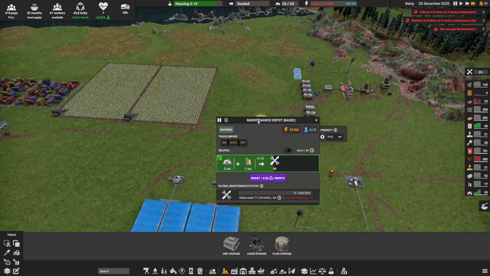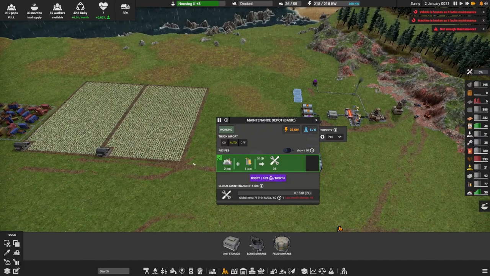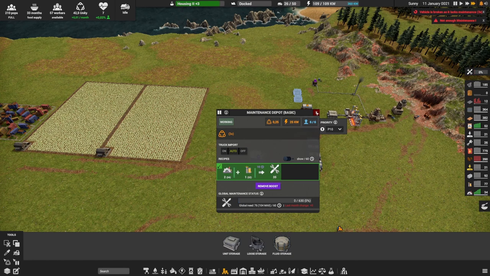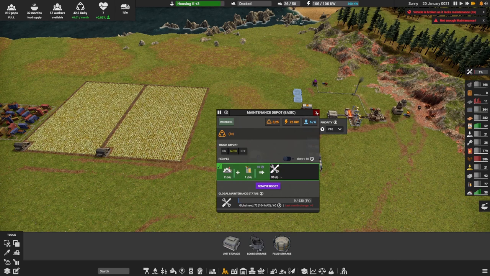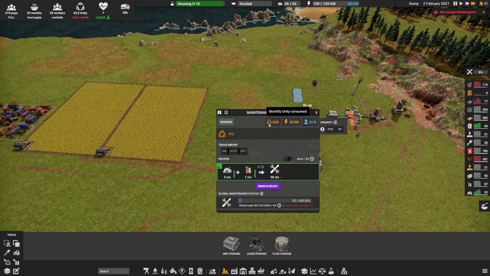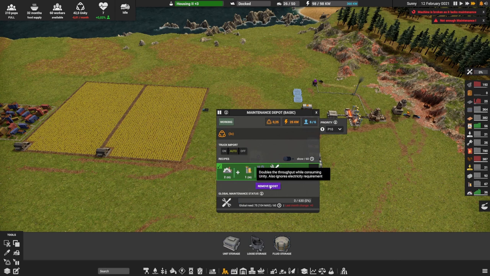Maintenance is slowly going up. But now we have the materials, so we can boost it. And get that maintenance back. Hope that we'll do it. Because if not, we have to build a second maintenance building. Which consumes unity. No, I think that's because I boosted it.